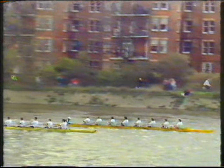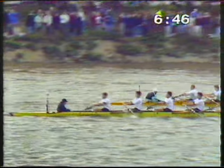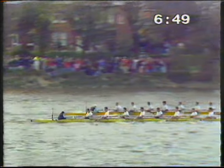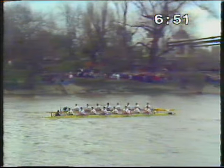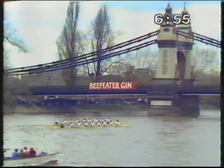And after that little encounter, it would look as if Cambridge have come off the better. Andy Probert has a great deal of experience of racing on this particular bit of water, and he seemed to succeed in pushing Oxford a little wider at that point. They are coming up towards Hammersmith Bridge. They will go through the centre arch. The supposed classic steering point, I think, is the second lamppost from the left on the centre span. Is that right, Neil? Yes, that's right. It's in fact the one most easily identifiable landmark on the course.